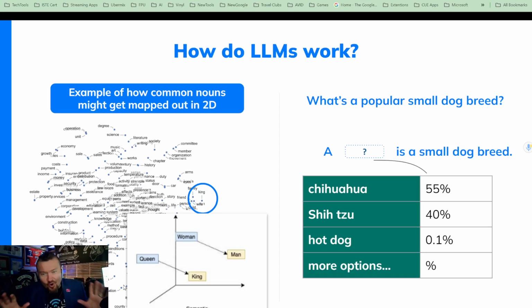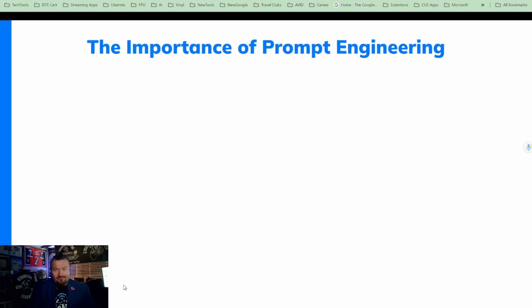Now, of course, there's so much more that goes into how a large language model works than what we're giving you. We're giving you a very simplistic example of how this works. And because there's so much complicated math involved, there's so much going on under the hood that even data scientists who help build these large language models don't fully understand it. We're just trying to give you a very simplistic understanding of how these large language models work.